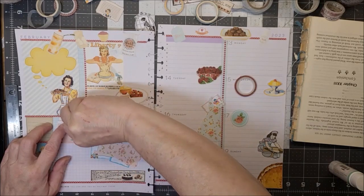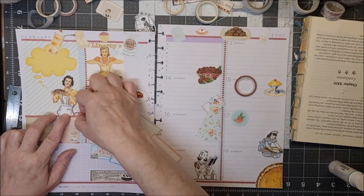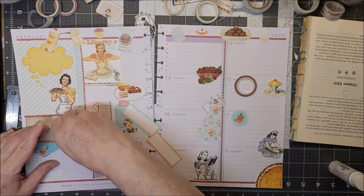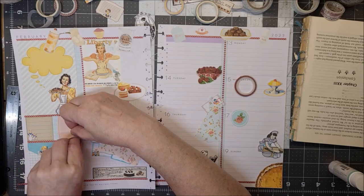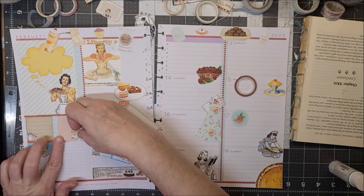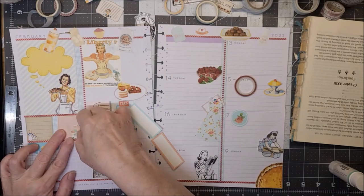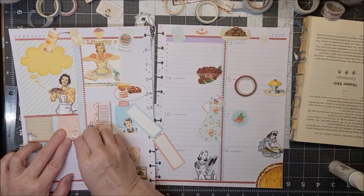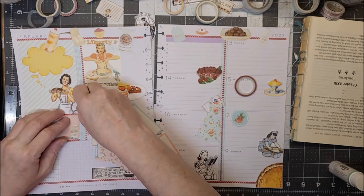The washi. Yeah, I think that's okay. Oh, I messed up my end again. Pull up, come on, just for a second. Well, I suppose it's probably a good thing that I don't have as much stuff on the other page, because I really covered up a lot of my functional spaces over here. So I'll need them.